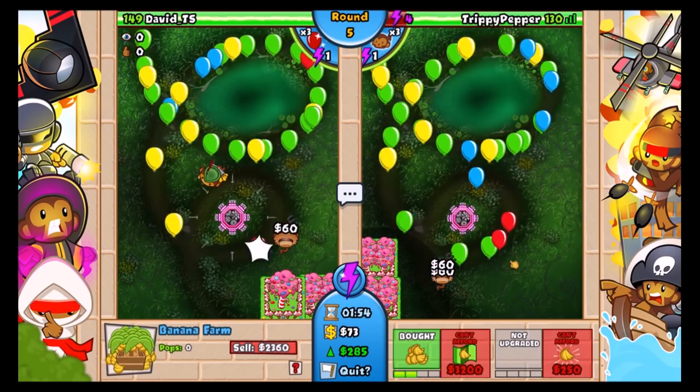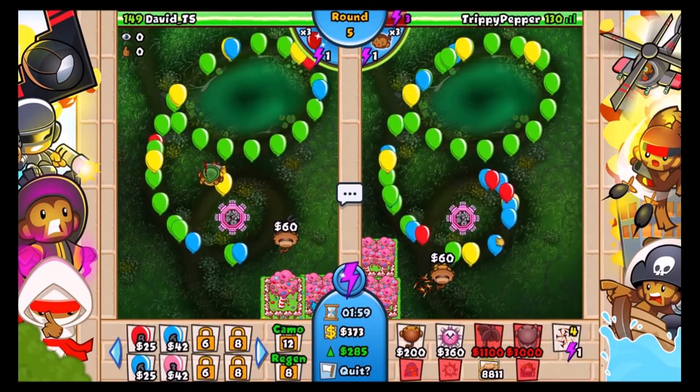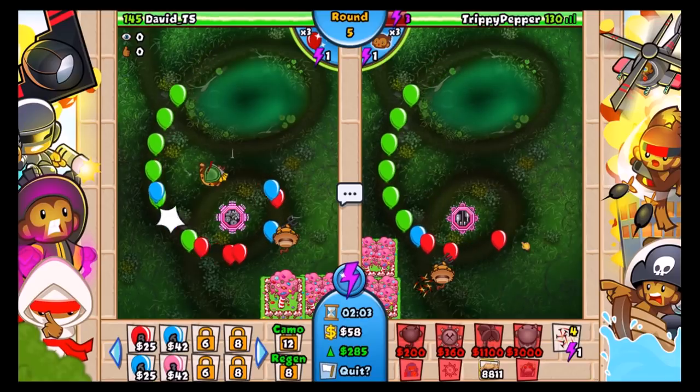So the AI is a lot harder in this. I'm just gonna put some tacks down. But yeah, the AI is a lot harder in this. As you can see, there aren't that many balloons on round 5 normally. This is out of the ordinary.